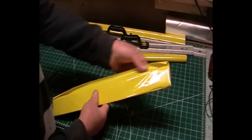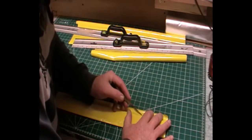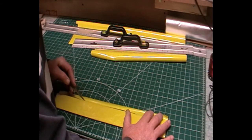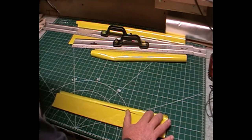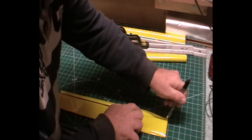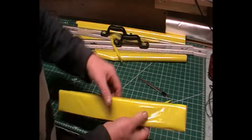Now what you want to do is get rid of this excess trim here. There's two ways to do this, but for the sake of the camera, I'm just going to do it on here. Just leave a little bit over the edge so that it bends around the bottom end of the aileron. Not too much, because you don't want it overlapping. And this side. So it's about 3 mil. So you see, you've now got that little bit of lip left over. Okay? Get rid of that.